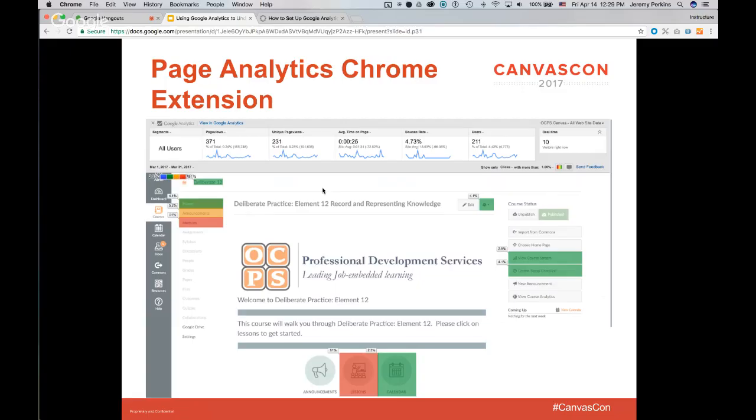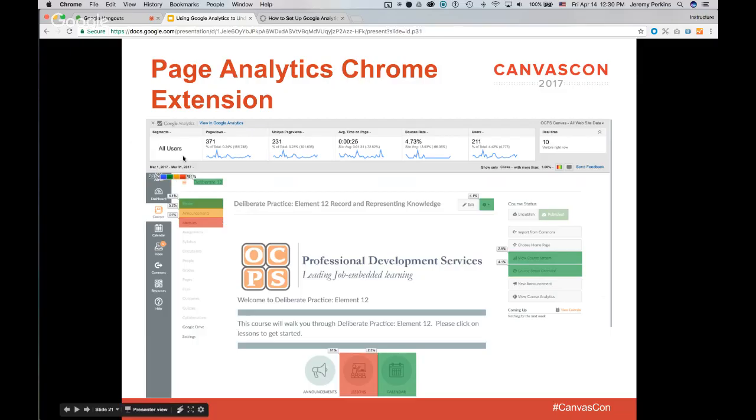You can even do things like download the Page Analytics Chrome extension to give you a breakdown of the courses. In this case, I have pulled up a professional learning course, and we can see where our users click on the page. You'll notice down here at the bottom, it says 81% click on lessons, which is also the same link as modules. So they either click on modules on the left or lessons down there at the bottom to access the course content. So right away we can get an idea of different course design elements that we want to see.